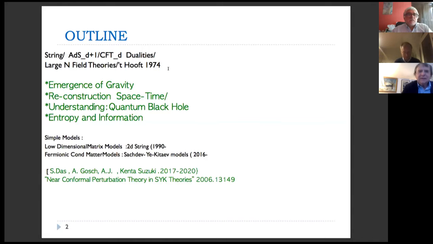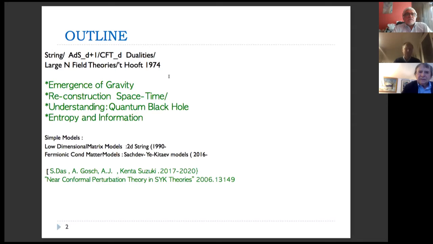't Hooft in 1974. It has been greatly enhanced by concentration on CFTs, AdS/CFT, but it is really an old subject of large N, gravity or strings from large N. While many higher dimensional theories were studied, in particular N=4 super Yang-Mills belongs to this class, and the 10-dimensional string belongs to the class.